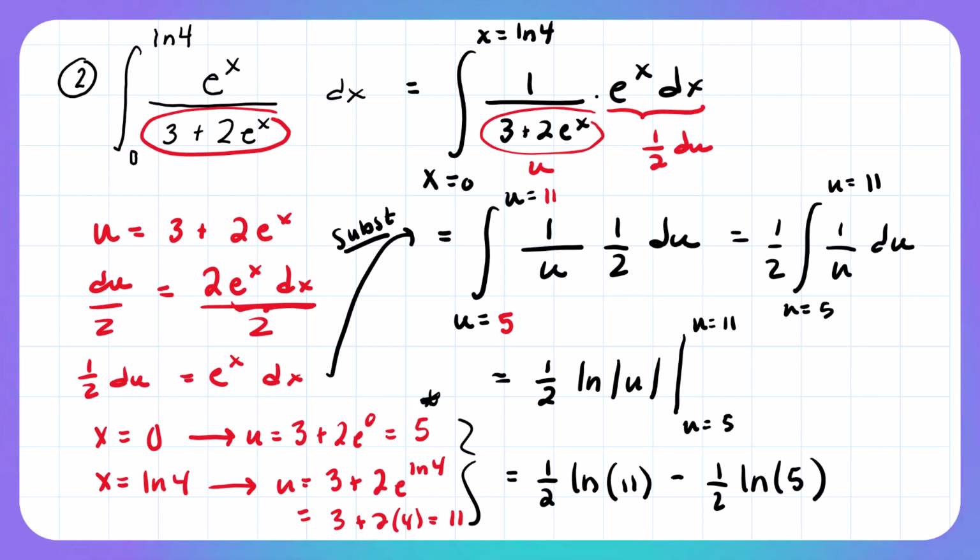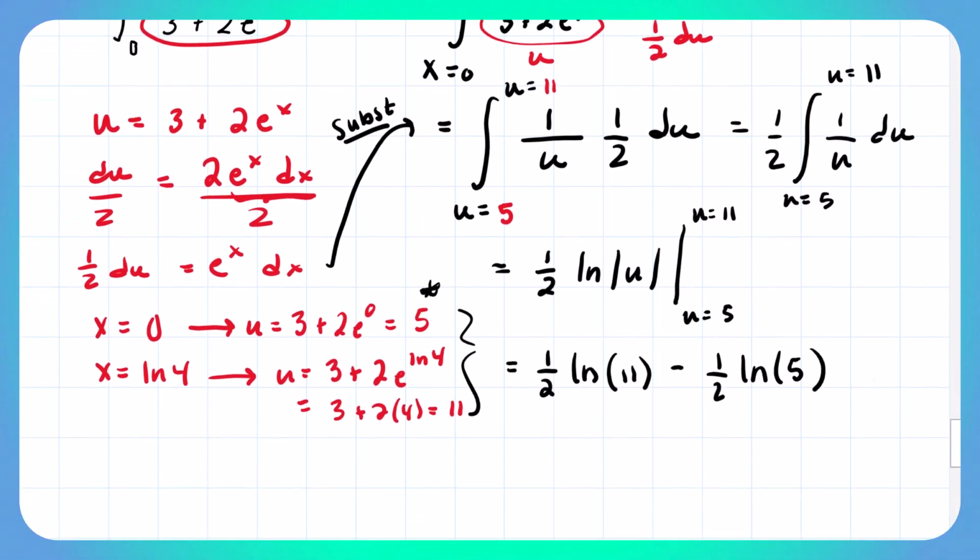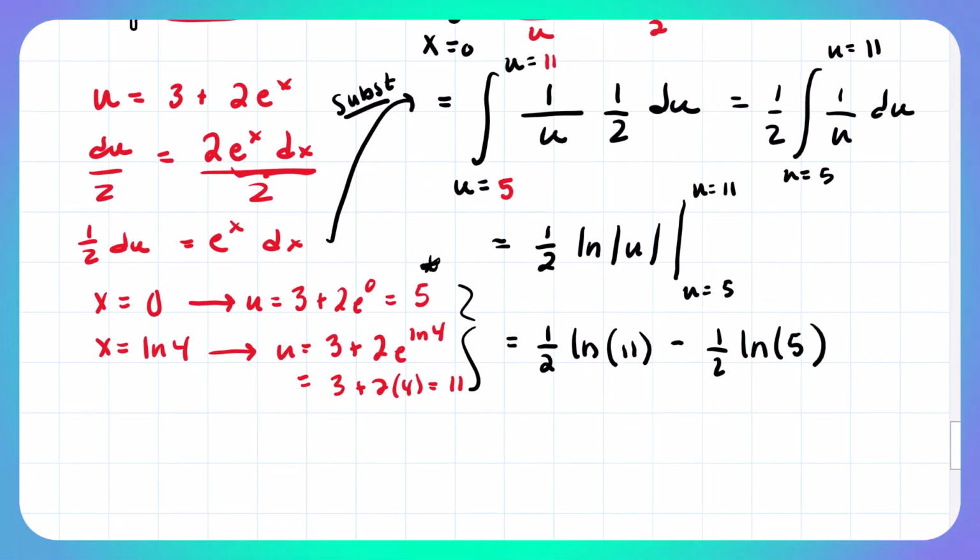So I plug in, using the fundamental theorem of calculus, plug in my bounds here, take the difference, and that answer is fine. And I do want exact answers, as does your homework platform. But here I would say, we might as well talk about some rules of logs real quick, because there is a little bit that we could do here. We've got a subtraction, we've got those 1/2. We could actually use some rules of logs.